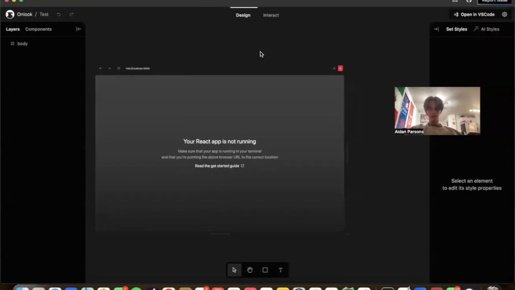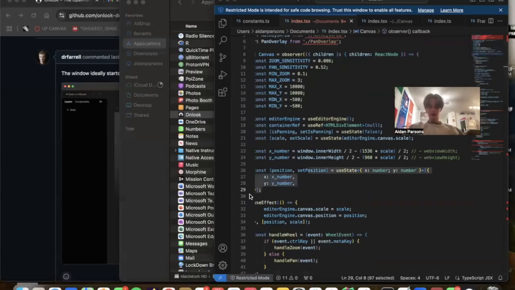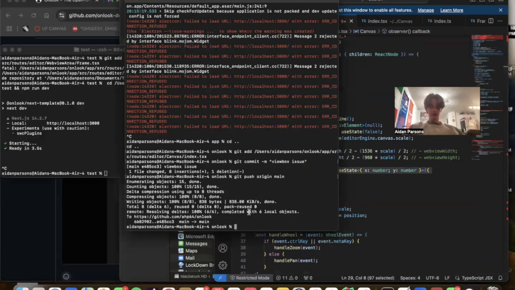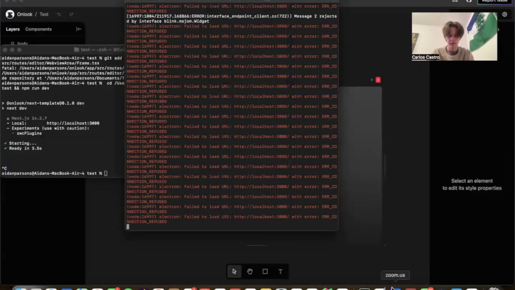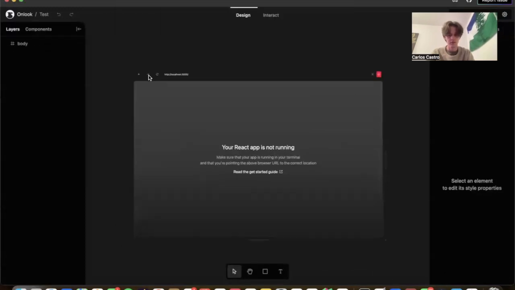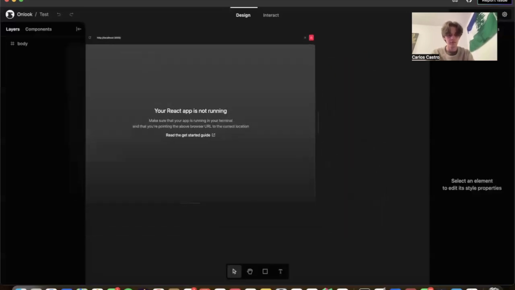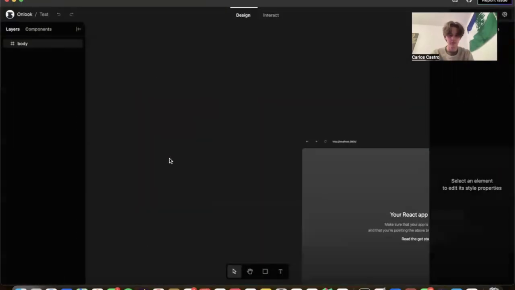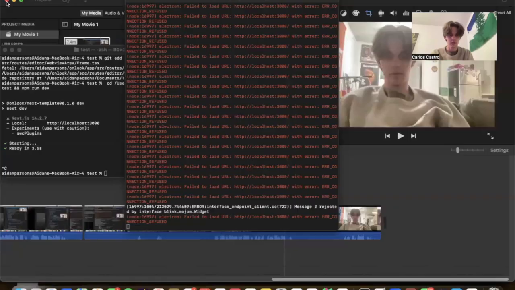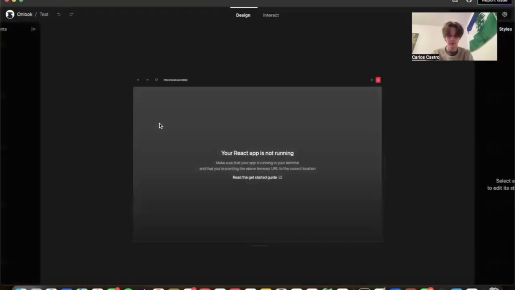What you'll be able to see is when I run the version that I had in my fork. As you can see, I have it running here. It's just saying this because I'm not actually running a real React script or anything like that. So I move this around over here, close it, reopen, and it's back in the center. Move it here, close it, reopen, and it's back to the center.